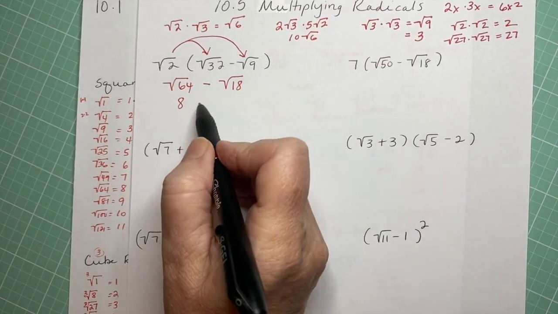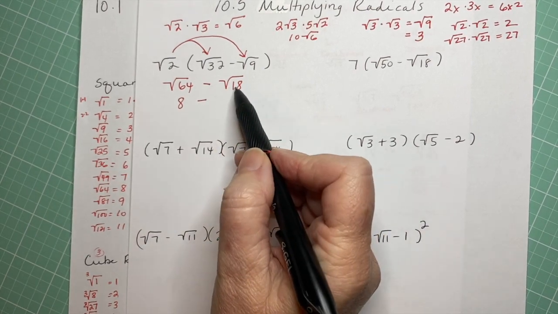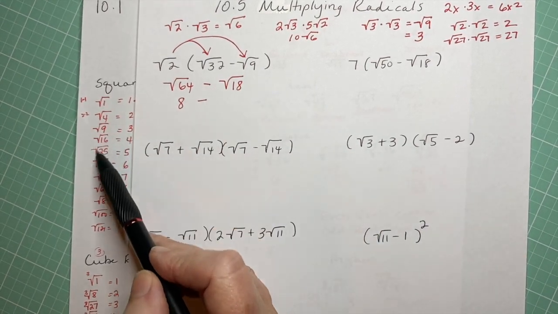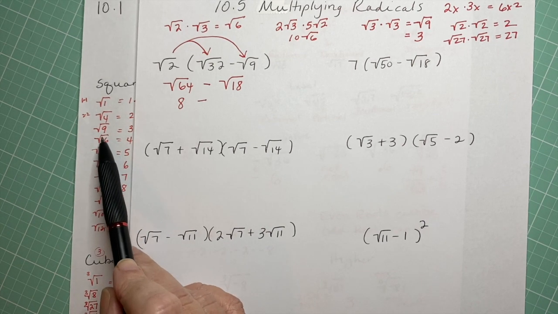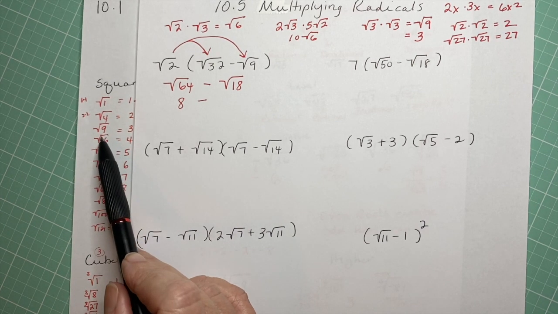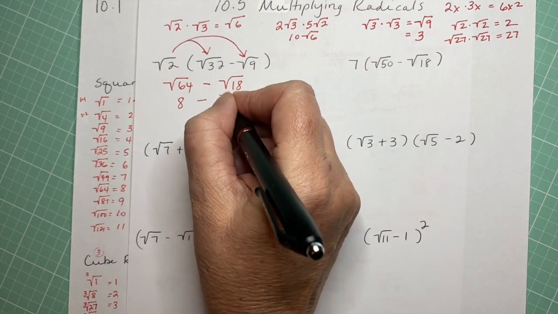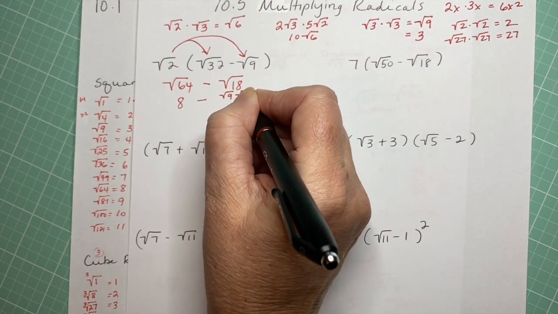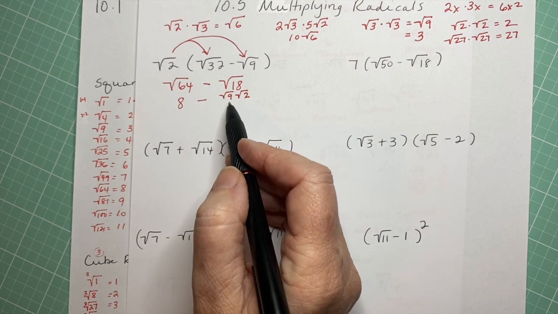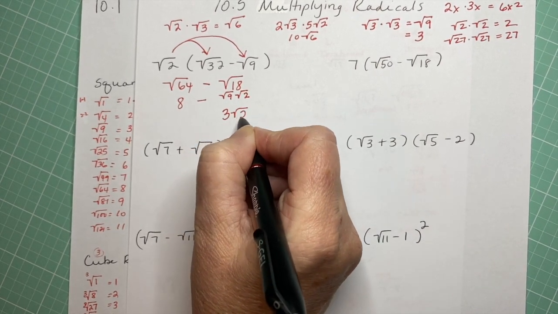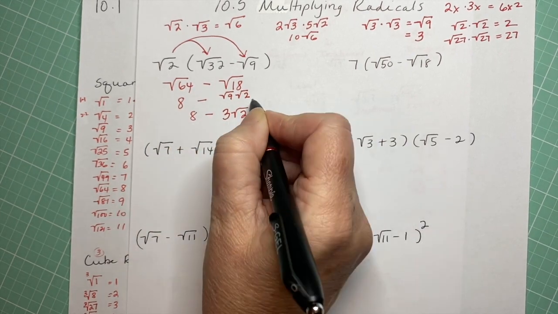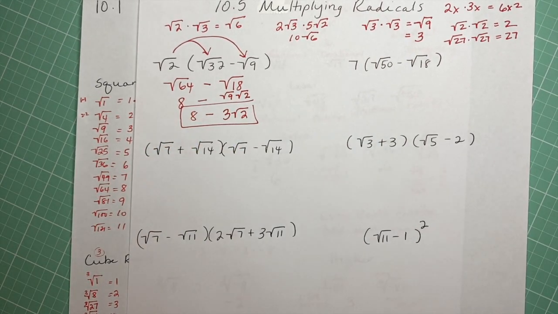And then we need to simplify the square root of 18. That negative comes down. The square root of 18 is not a perfect square, but remember you start where it would be in the list and you work your way backwards. 16 won't go into it, but 9 would go into it. So the square root of 18 breaks up to be the square root of 9 times the square root of 2. And we know that the square root of 9 is a regular 3, so 3 square root 2. So this becomes an 8 minus 3 square roots of 2. So that 8 would just come down.